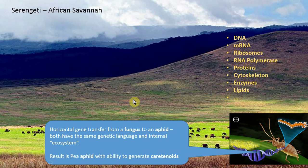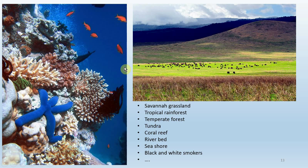Imagine if the African savanna, in the same way, was the only ecosystem biologists knew about, that all ecosystems were minor variations on it, and then one day you discover a coral reef. We have never seen a tropical rainforest or tundra or the seashore or anything. This shows how much we could learn just from observation of a single cell or protocell based on different principles.